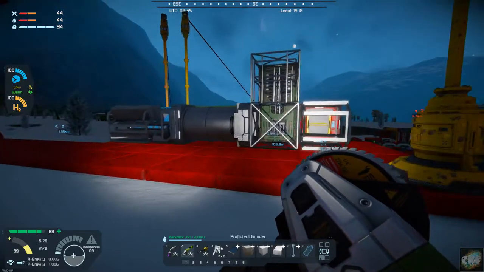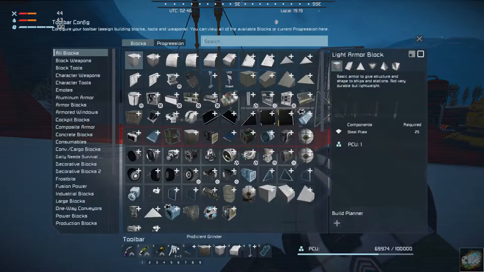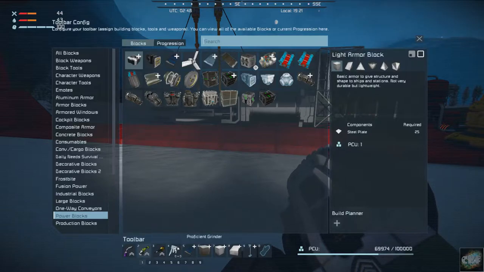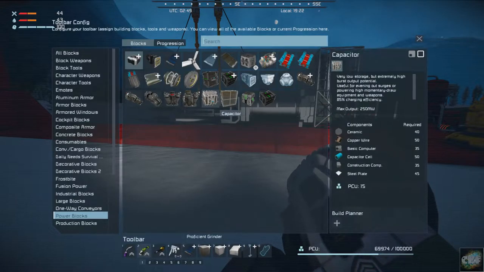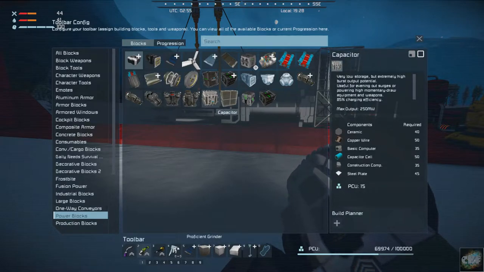Now the other thing I have to do, well, I want to finish this today, and I need to figure out a way of storing that. We don't have lithium yet, so we can't really store up power. So we have these capacitors that we can build. These electron matrix banks would be perfect, but we're not close to that technology yet. We need armor glass, we need quantum computers, and electron matrix cells, which I think those all are made in the next assembler up.